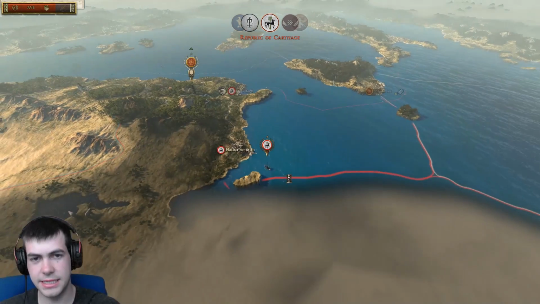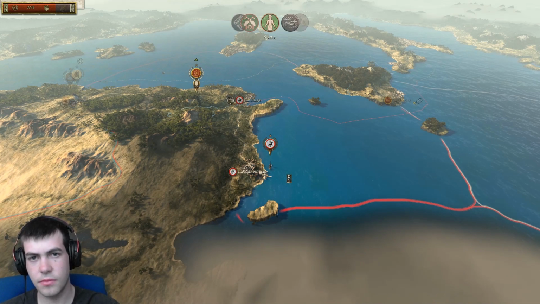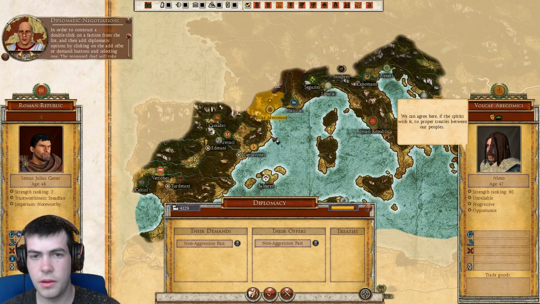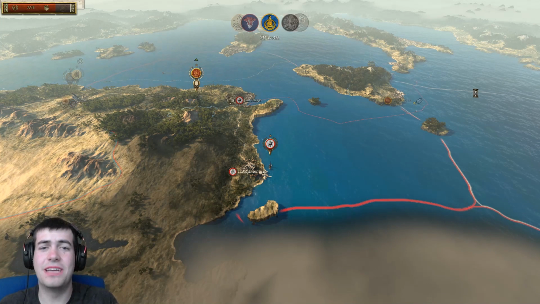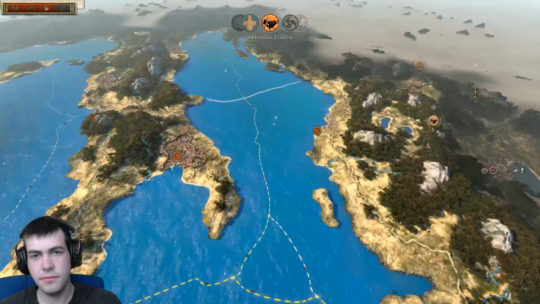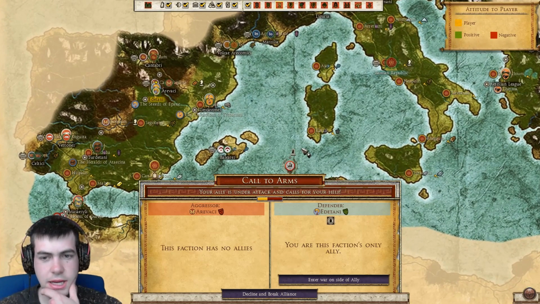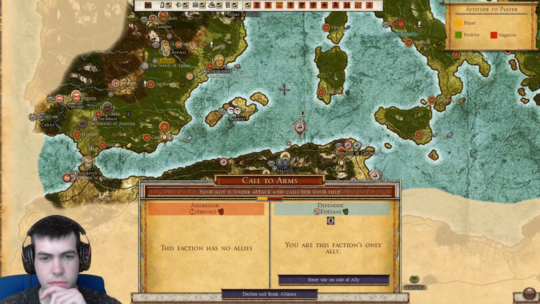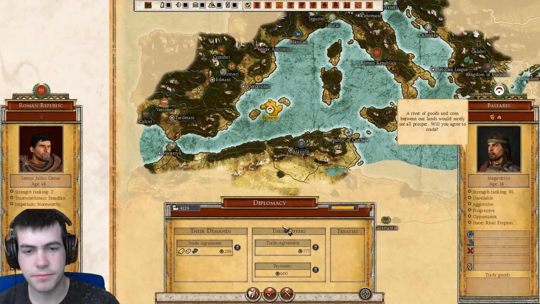Looks like the Carthaginian army is setting sail. Yeah, I'm happy to accept a non-aggression pact with these people. I'm not particularly looking to get into a war with them at this moment in time. Let's try and beat the Carthaginians first before we start doing anything like that. Anatolian League, okay, your ally is under attack. Well, they don't really like us anyway. And our Spanish ally, we have an army in Spain, so let's enter the side of the ally and get the army ready to move out.